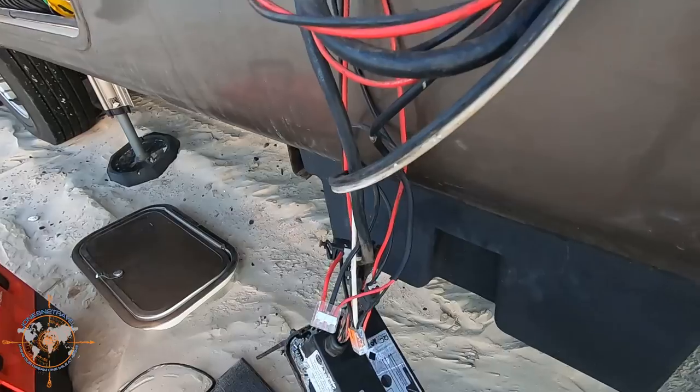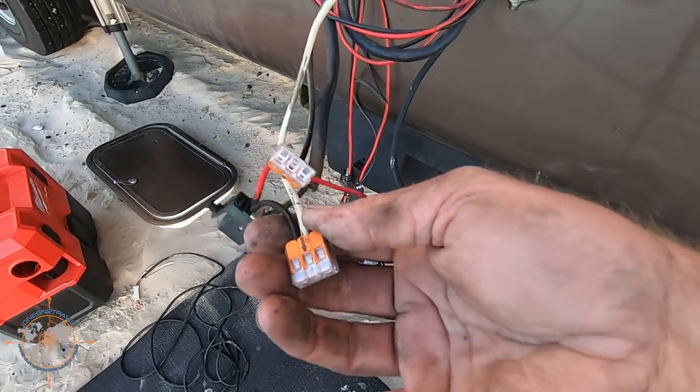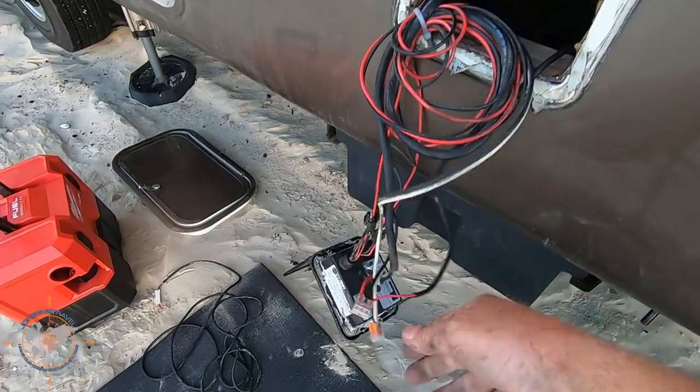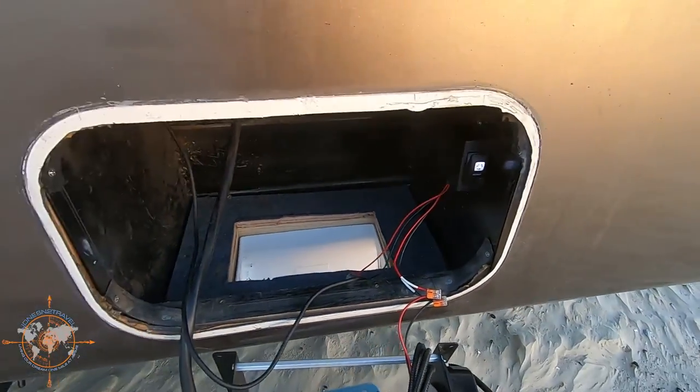I went ahead and got my connections made. I love those Wago connectors. They're so easy. I'm gonna get some tape and tape these, though, because they're not waterproof, and this is grimy, so I don't know what kind of crap's getting up in there. But besides that, I think it looks pretty good.